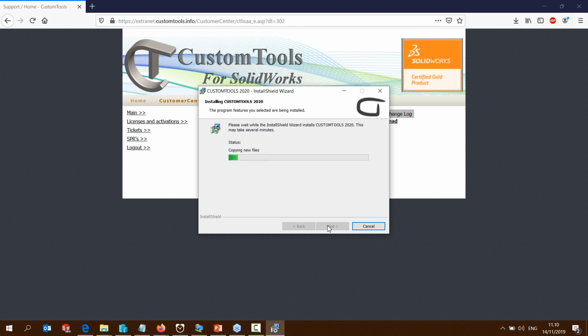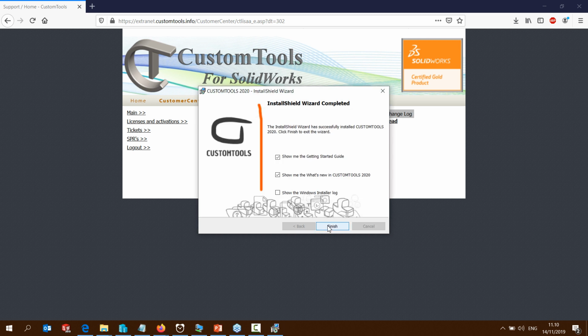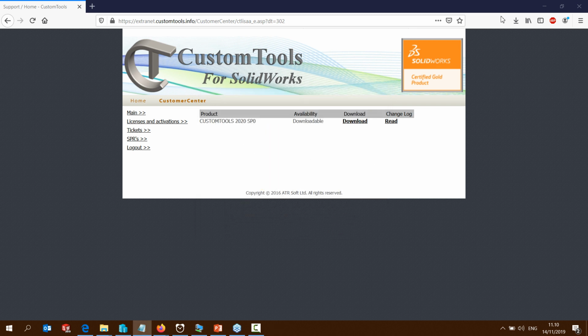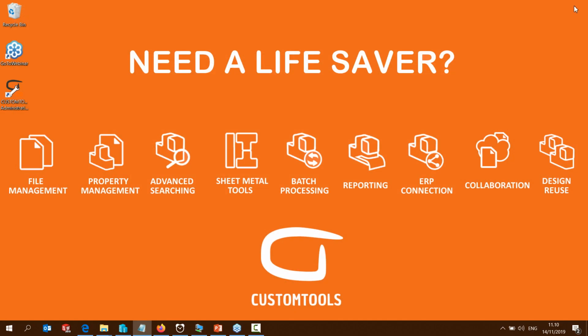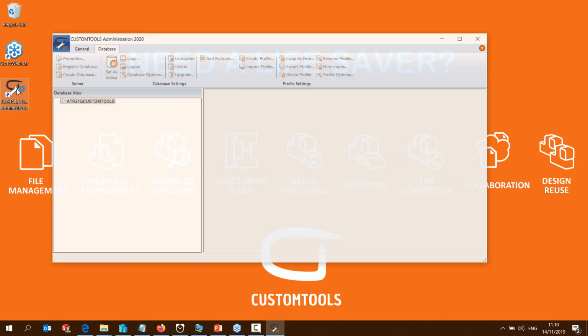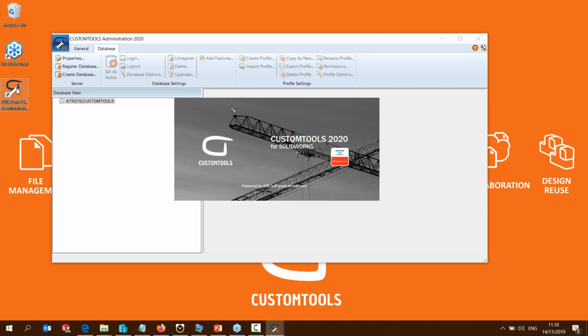It's quite straightforward. And once I have done a few steps on that machine, I will also install QCentrals on another client machine, on Teams computer. So now I can click finish. We can close this page, and here I have the QCentrals admin. First I can start the admin tool.